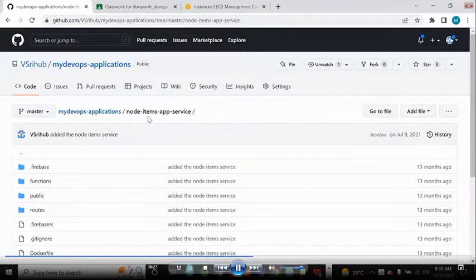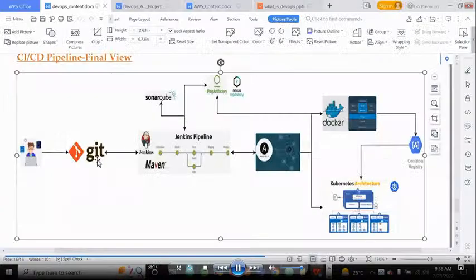Now what is a pipeline? As soon as the code is put into this repository, we have taken it and then deployed it. So a pipeline is a step by step sequential flow of execution of the source code build from the source code repository to the deployment servers. I think you might not understand this definition at this moment. It is very tough even to understand at this moment.